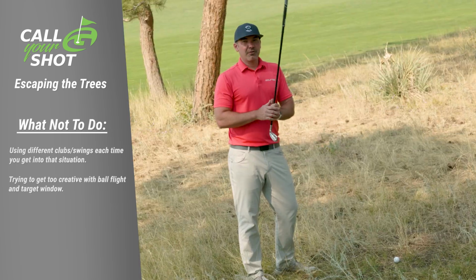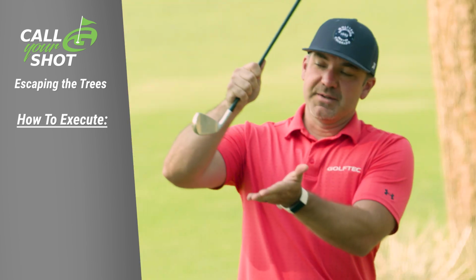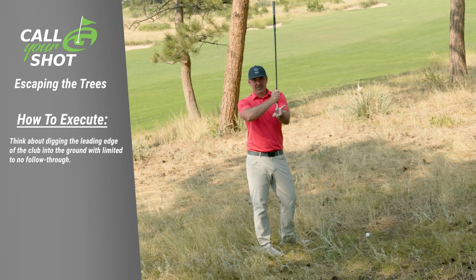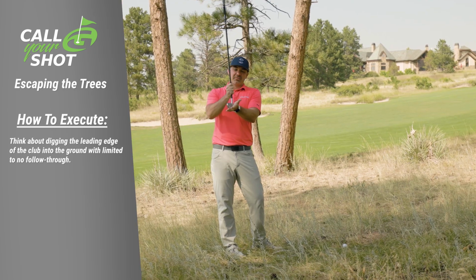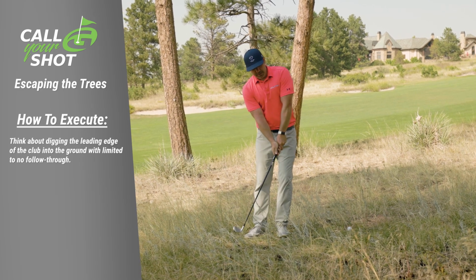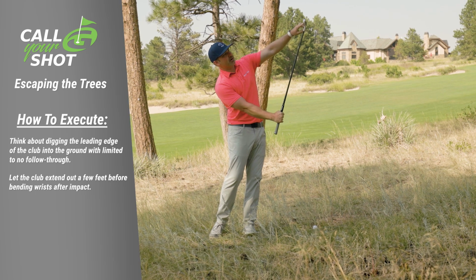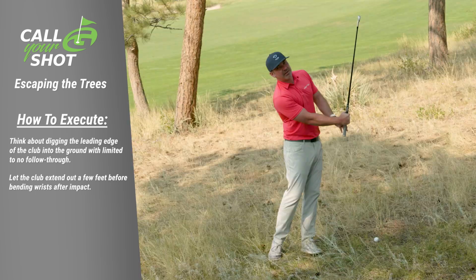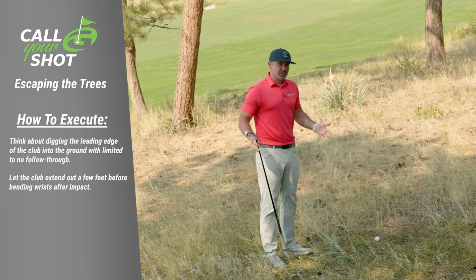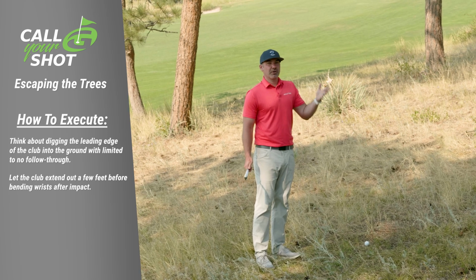So the last part, how do you execute this? Well, knowing that you need the least amount of loft on the club, try to dig the leading edge of the club into the ground. Tiger Woods is famous for hitting a bunch of these shots without much of a follow through at all. So the shorter that you can punch this ball into the ground and let your club travel just a few feet without bending your wrists and adding a bunch of loft, where you can see the club face pointing back at me, the better off this is going to be. Now, I will say doing some practice with this is kind of important the higher your handicap is, because you could get these so frequently.